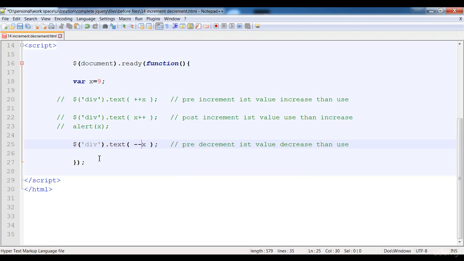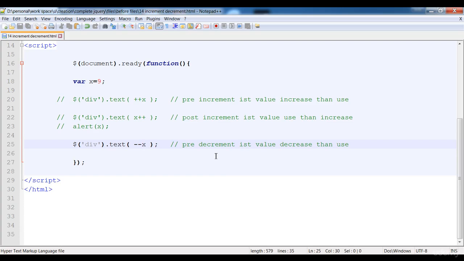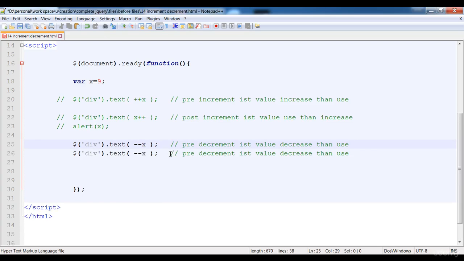In the pre-decrement we have to write the decrement operator before the variable name, and you see that first it will decrease the value and then use it wherever it needs. So the 9 becomes 8, and in this way here is the post-decrement. In the post-decrement, first the value will be used where we need it, and then it is decreased. First value use and then decrease.